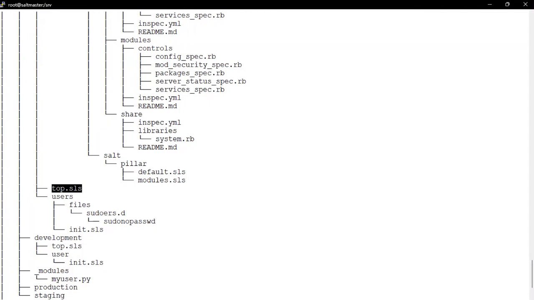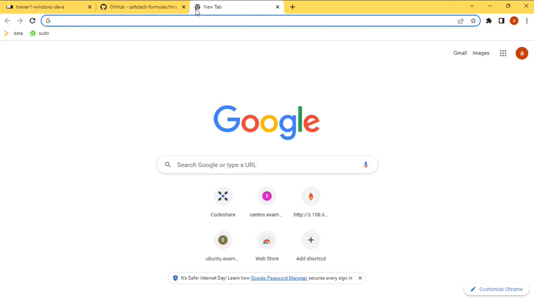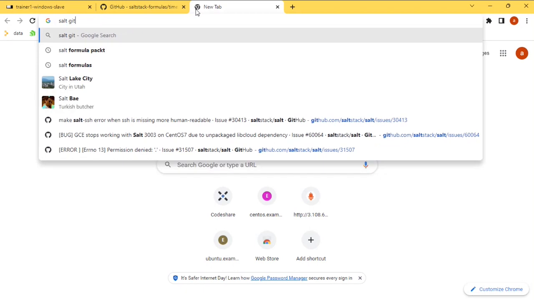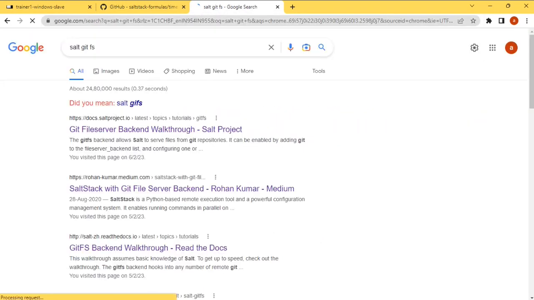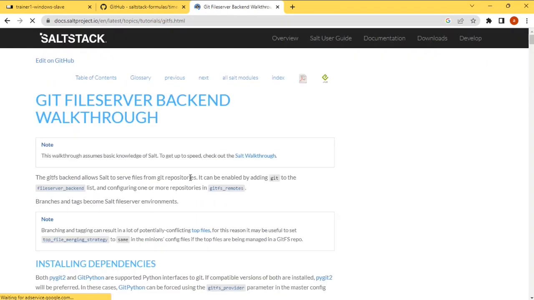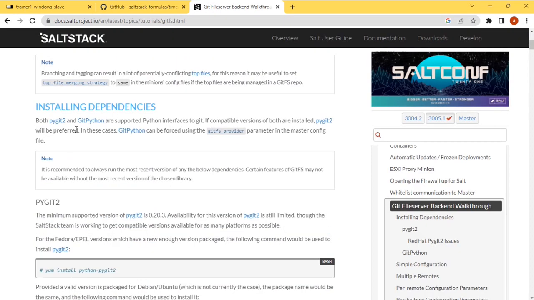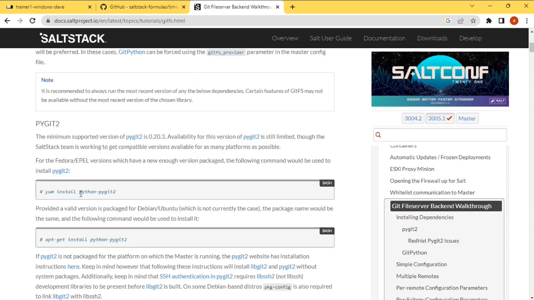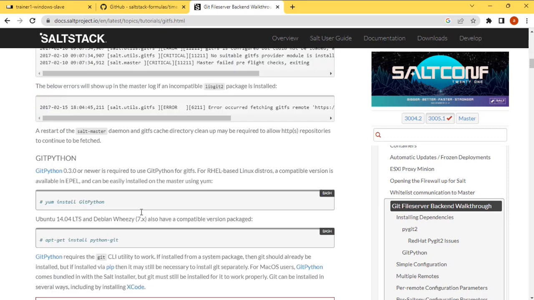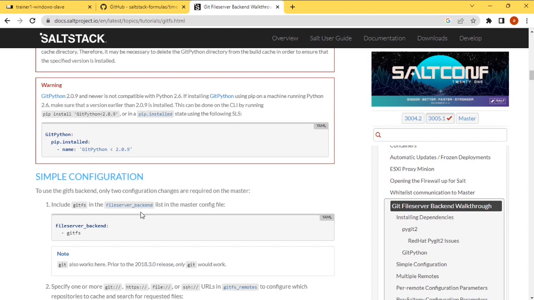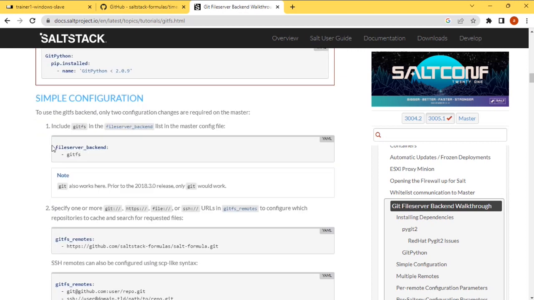It will be in gitfs. So basically it needs pygit2 and gitpython as the dependencies. You can install them like this. And after that, this is gitpython. And then in the file server backend, currently we have only the file system, fs.